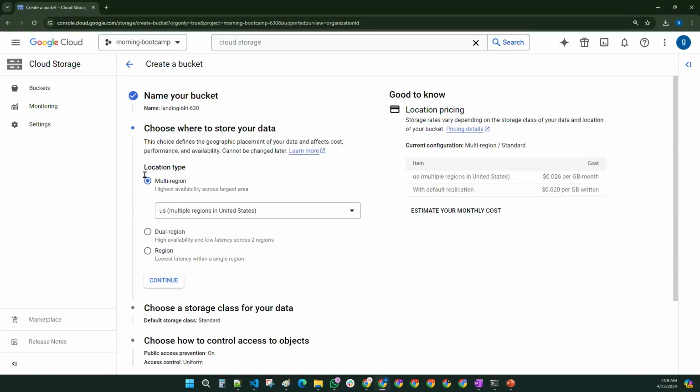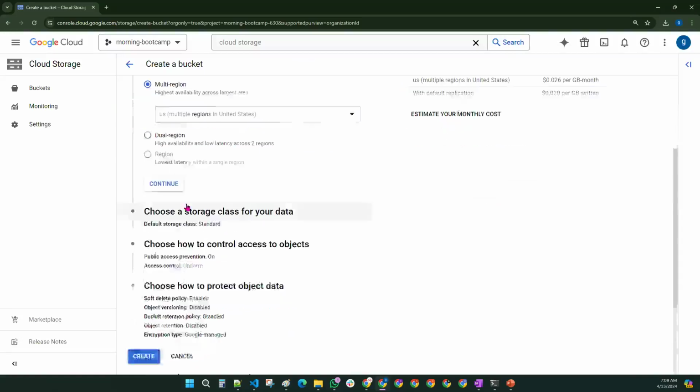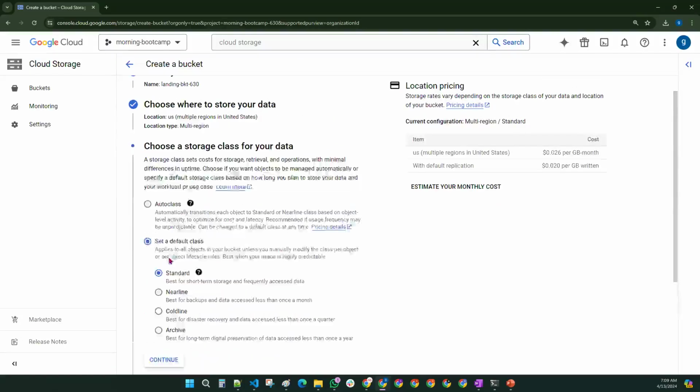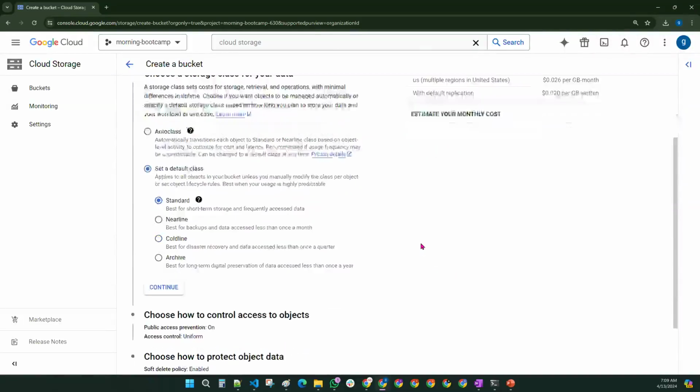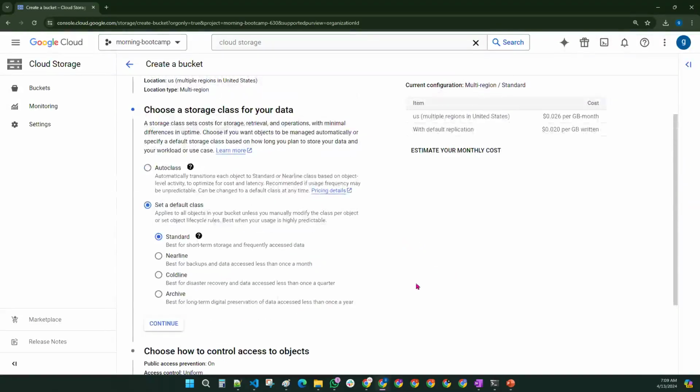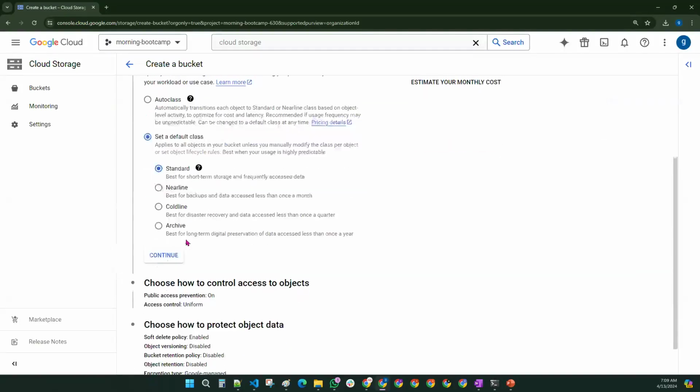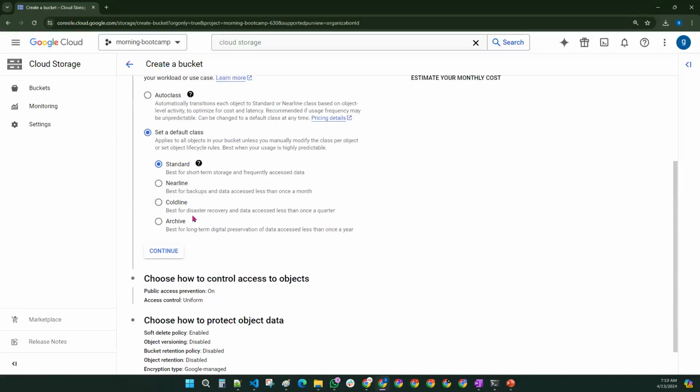Once you have selected the location, this concept is already covered, guys. You can go to the GCP locations and look at that. When you select one region or one zone, the problem is that there can be an unexpected failure. So to avoid the unexpected failure, we can go for multi-region or multi-zone. Now I'm going with the multi-region. Once we select a multi-region, click on continue. And we have storage classes. Look at here, if you wanted to store some kind of data, there are four types: standard, nearline, coldline, and archive.